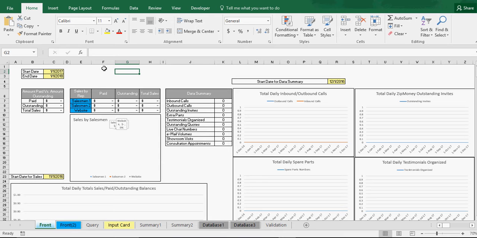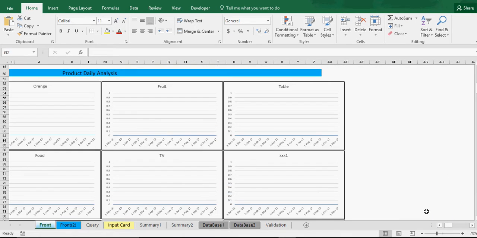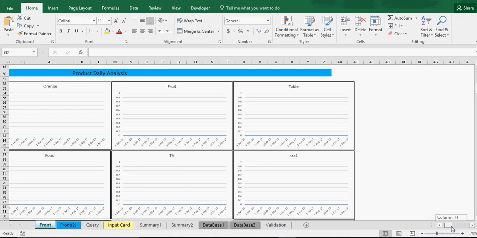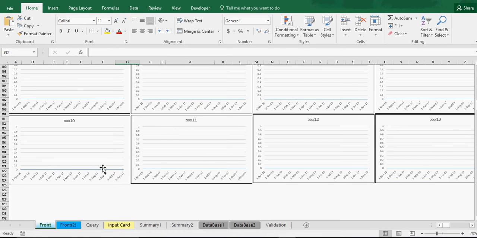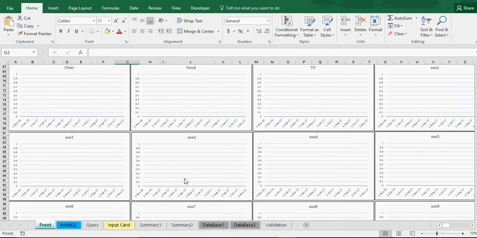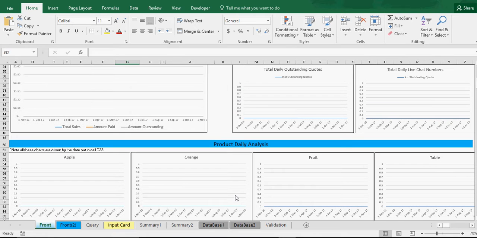Usually in Excel. All these could also be applied to Google Sheets. And what we have is a KPI Dashboard, Key Performance Indicator, and this is all going to be based on two different input forms, one for a full invoice and one for just a daily data dump. And then all these things are going to be tracked on a daily basis with line charts over the course of a year. Now, obviously, that could be changed to show weekly or monthly or annual. I've done all that dynamically.